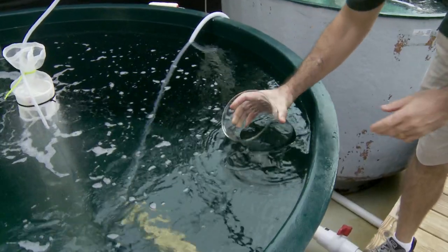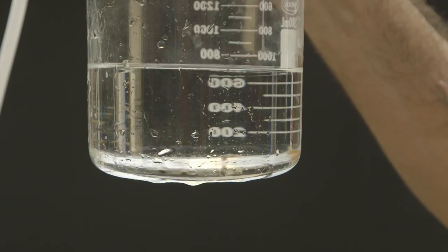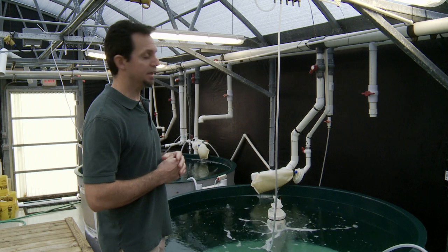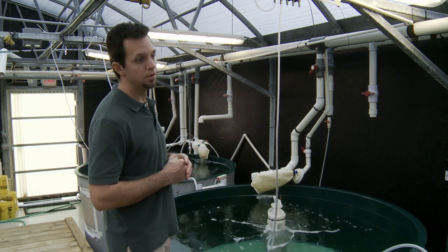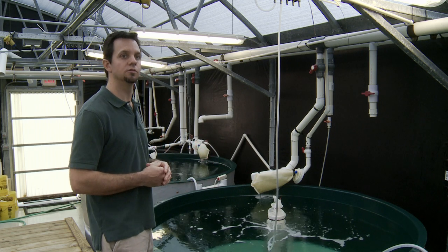These are being cultured here as part of the RECOVER consortium work that's funded by the Gulf of Mexico Research Initiative, or GoMRI, and that's focused on looking at the impacts of the Deepwater Horizon oil spill and the recovery potential for these species following that oil spill event back in 2010.